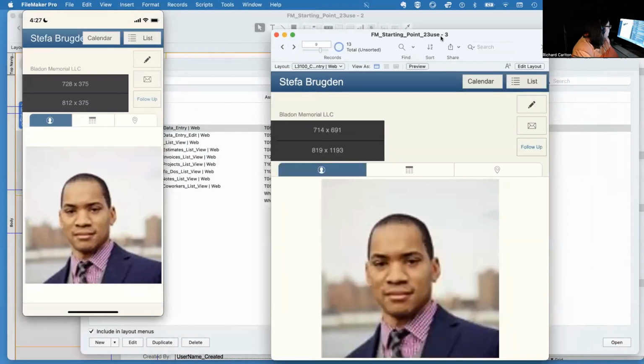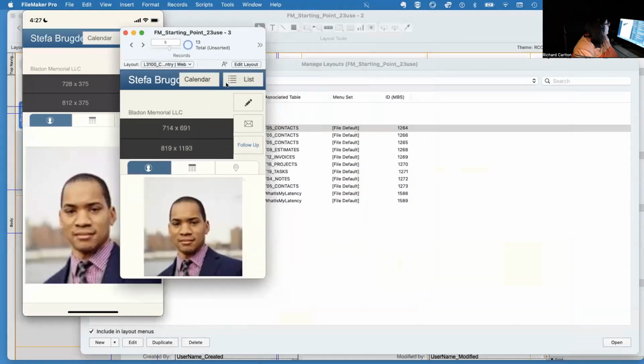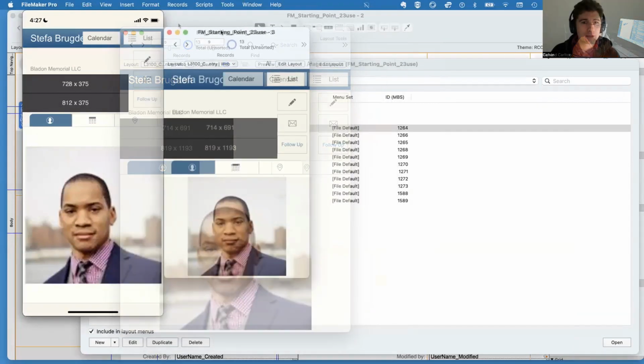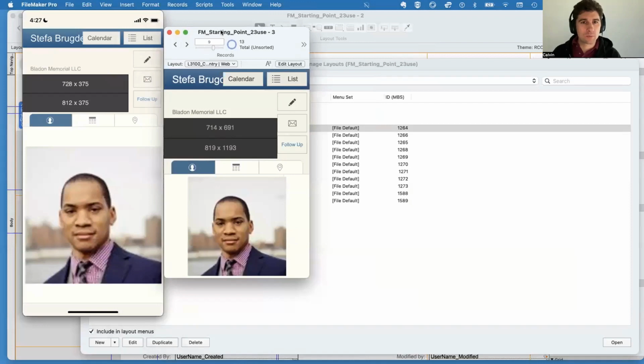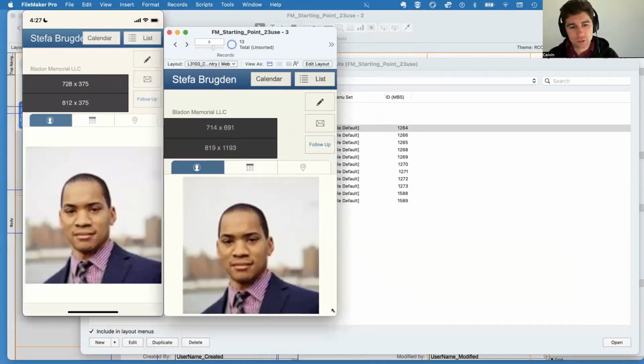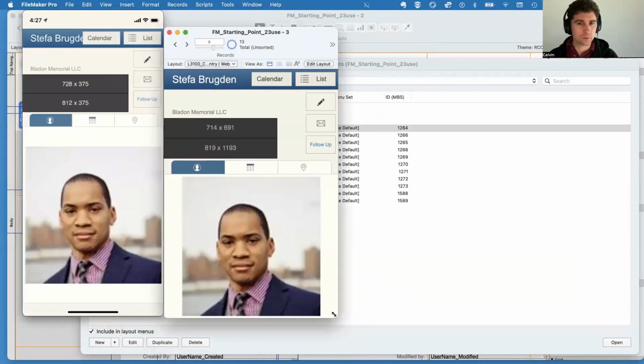Any other interesting questions? Yeah. Do you use Get Window Desktop Width to jump to layouts depending on the device? That's a good question. Usually I will say, let's get application version, and that will tell me which layouts to go to.